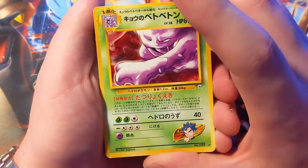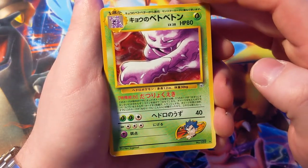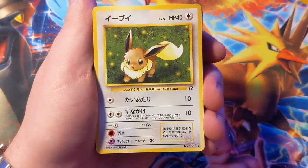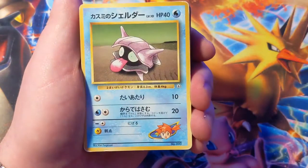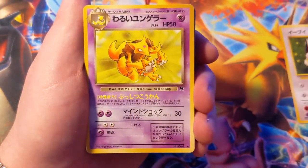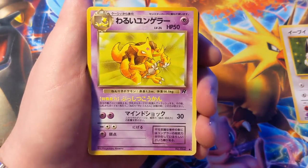That is an artwork I've never seen before. It is a rare Koga's Muk? Is that Koga? How many of you leaders had Muks? My god. Okay. Eevee. Another one of the rare symbolist leader shelter things. I don't know how to talk.